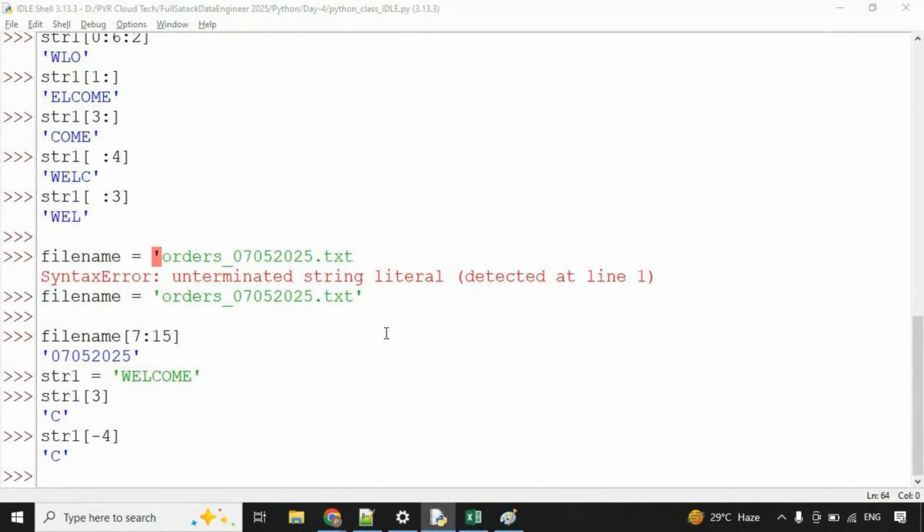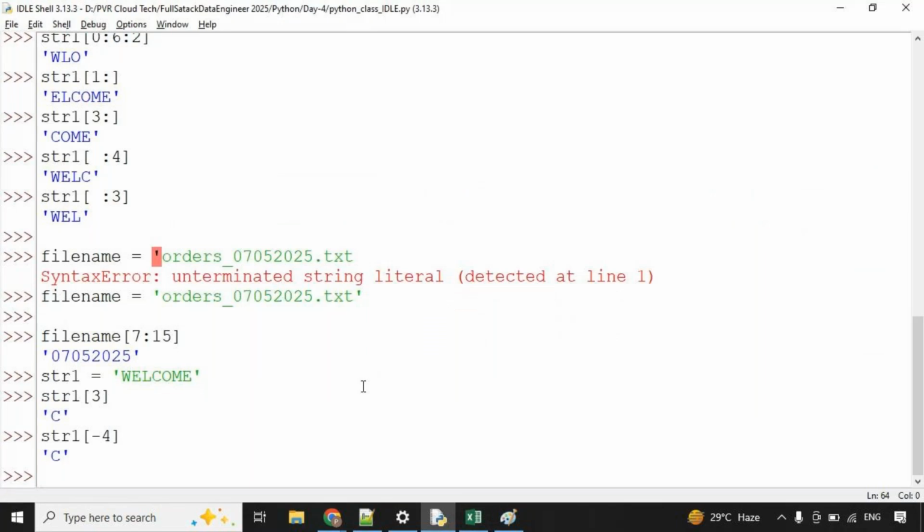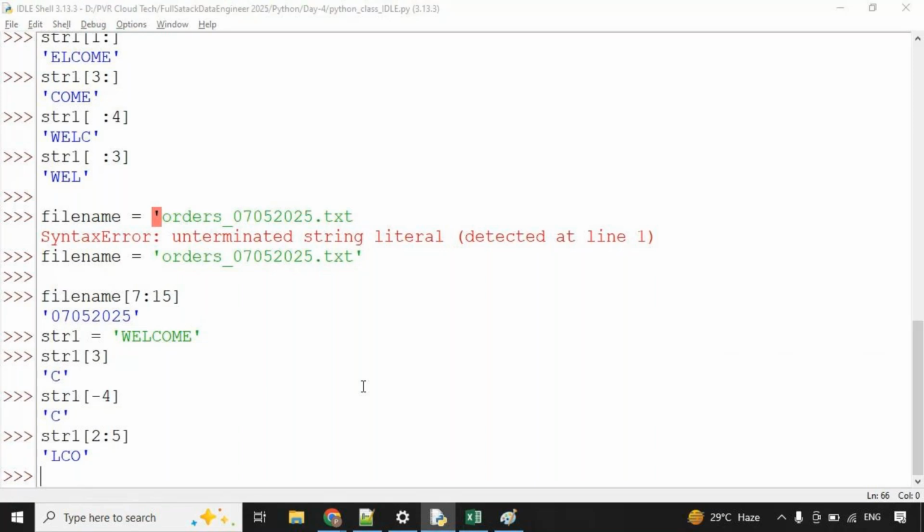Similarly, I want to access LCO. The positions are 2, 3, 4, so we write 2:5. Now observe here, 2:5 gives 2, 3, 4.